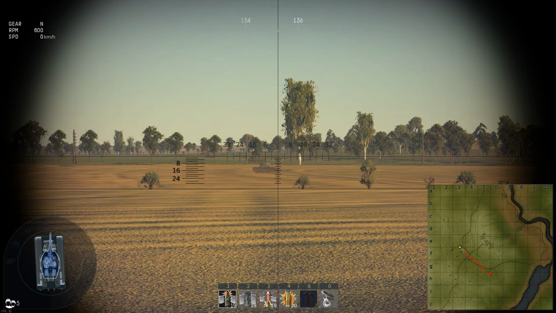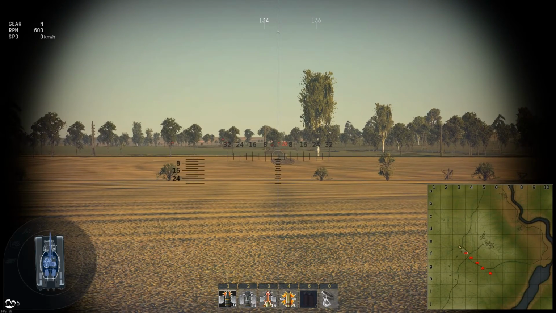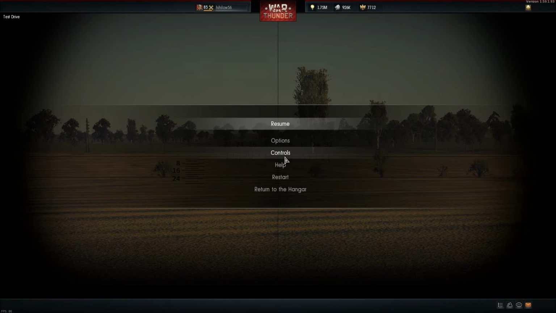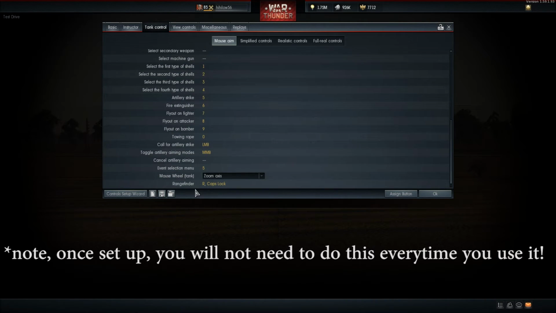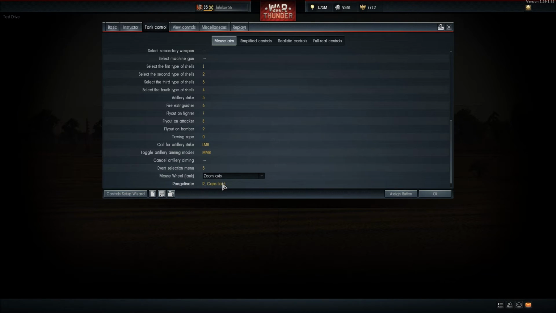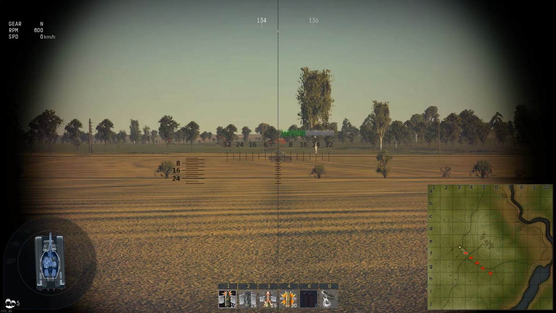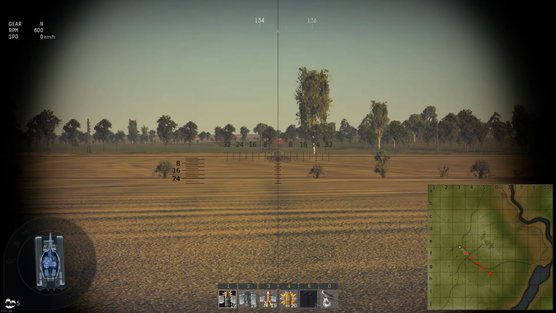Okay, so here we are in the test range, and we have a T26 over here. Now I don't know how far away it is, and I haven't measured this at all, but the easiest way to get this done is to go over to your controls, over to tank control, and then scroll all the way down to the bottom, go to rangefinder, and set a button for the rangefinder. It doesn't have one standard as far as I remember. So set a button for that. Resuming the game, we can hit that button and it will measure the range. See, it's 250 meters away. This is the easiest way to do it.